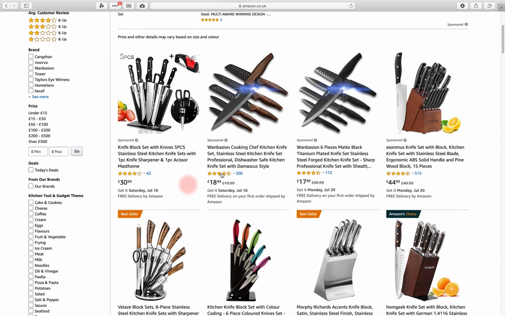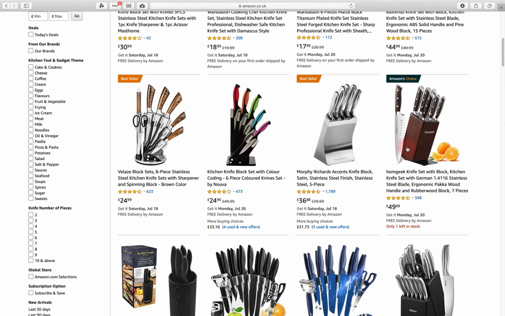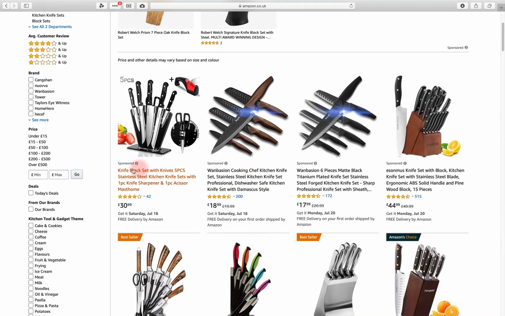Okay, so this is a list of different products. Now you can see on the first set, just above the name, it says sponsored, and if you put your mouse on top of that, or tap on it, it says you're seeing this ad based on the products relevant to your search query.